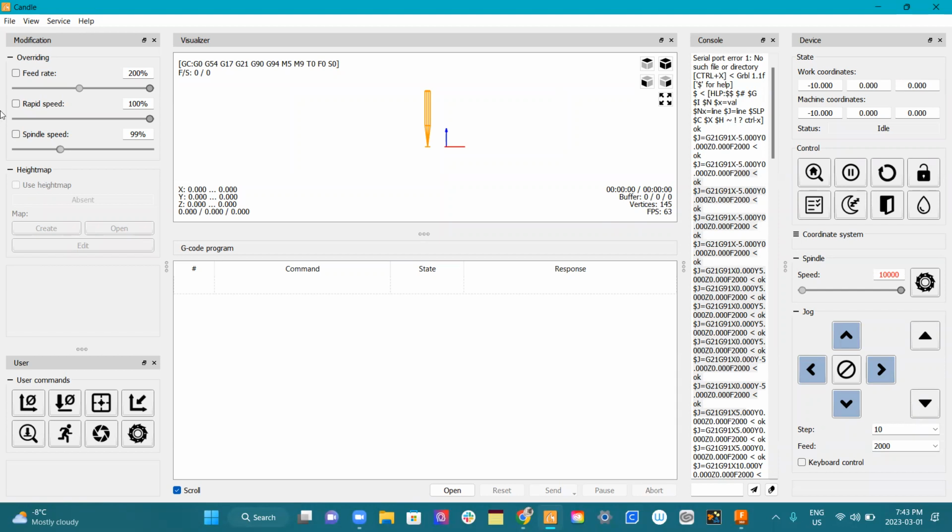You don't do that manually. So if I wanted to set up a height map on this, I realized I've actually updated Candle, so this looks different than mine. And for some reason, use height map is grayed out, and I don't know why. But anyway, where did I put that? It's on my other computer, damn it.